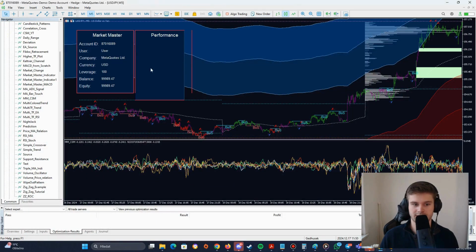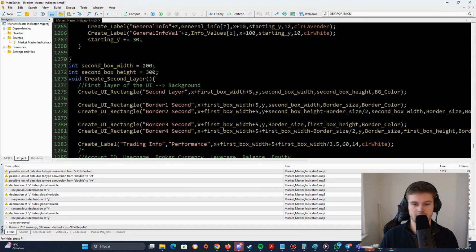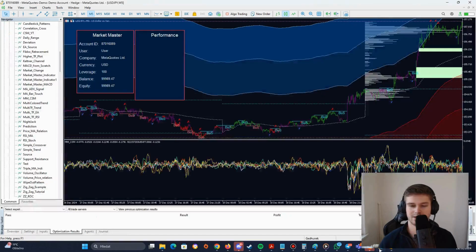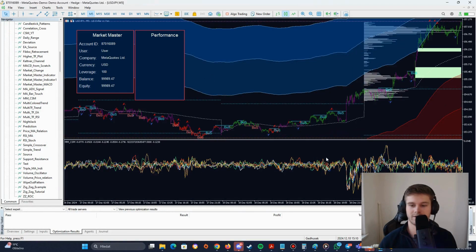Now I have to deal with these two, which are the vertical lines. The start is the same, this is correct. I have to change this right here and replace this with second box height, I guess. Perfect, now this looks nice.